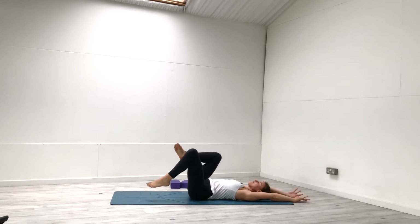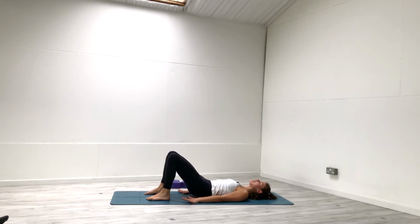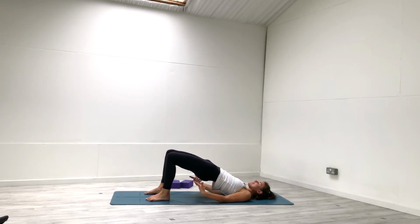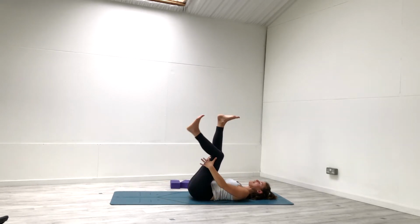And then let's release the feet onto the mat. Oh, that was tough already. Bring the arms by your side. Push into the feet on an inhale. Tuck the tailbone under. Lift the hips towards the sky. Pause here for a few breaths. Keep the glutes engaged, but maybe it feels good to just rock the bum a little bit side to side as it stays active, squeezing that bum together. And slowly release. Amazing.